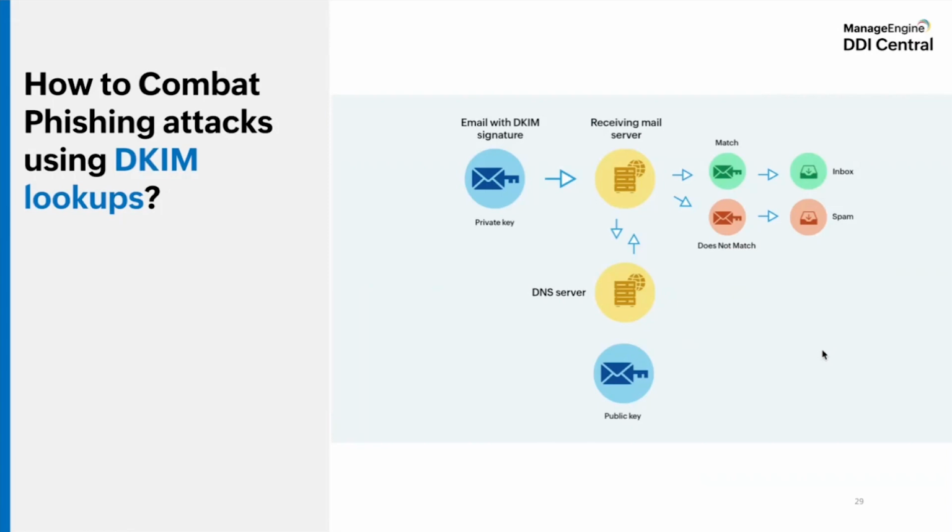The signature is added to the email header along with a public key that the recipient server can use to verify the signature's authenticity. When the recipient server receives the email, it checks the DKIM signature by using the public key in the email header to decrypt the signature. If the signature matches the email content, the email is considered authentic. DKIM helps the receiver to confirm that the message has not been altered or tampered with during the transfer. This is because the digital signature is calculated based on the email message's content. If any part of the email message changes, the digital signature will become invalid and the email will be rejected.